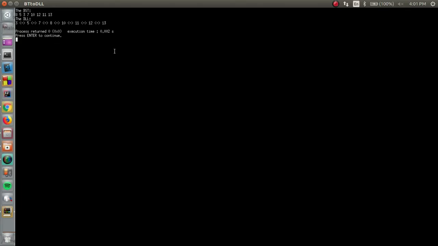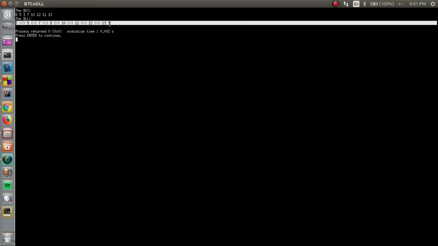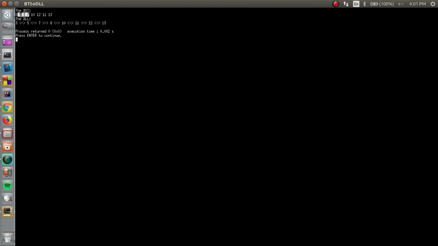So you see we have got the output here. The pre-order traversal of the BST is 8, 5, 3, 7, 10, 12, 11, 13, and 8 is the root node of the binary search tree. And you can see that this is the in-order traversal of the binary search tree, because here this is the root of the binary search tree in the doubly linked list, and all the part left to this 8 lies in the left subtree of the binary search tree. And from 10 to 13, this is the part of the right subtree. So this has been converted from a binary search tree to a doubly linked list in a proper way.